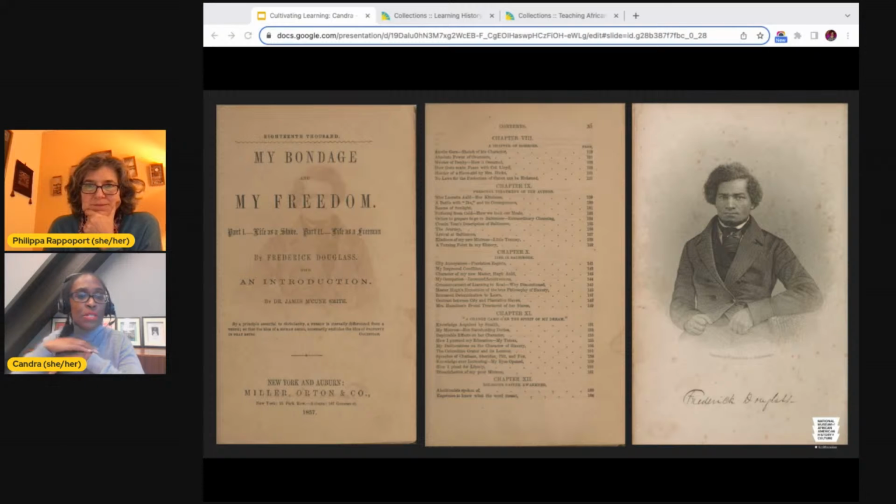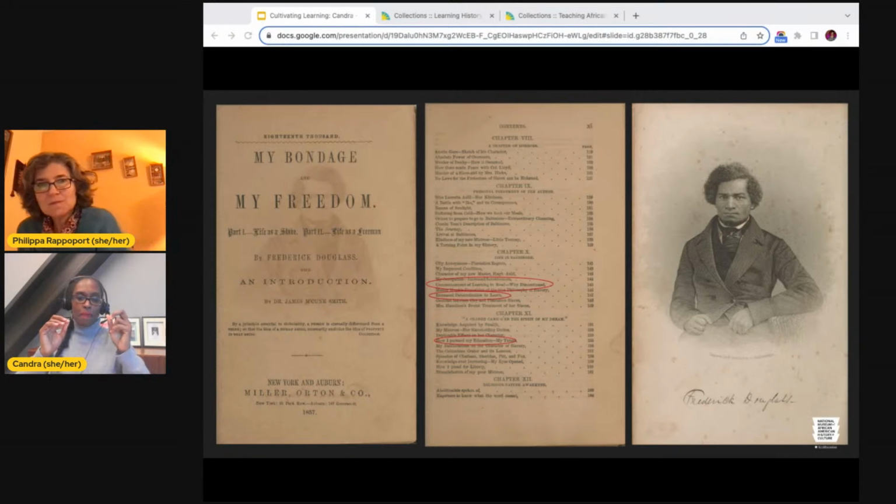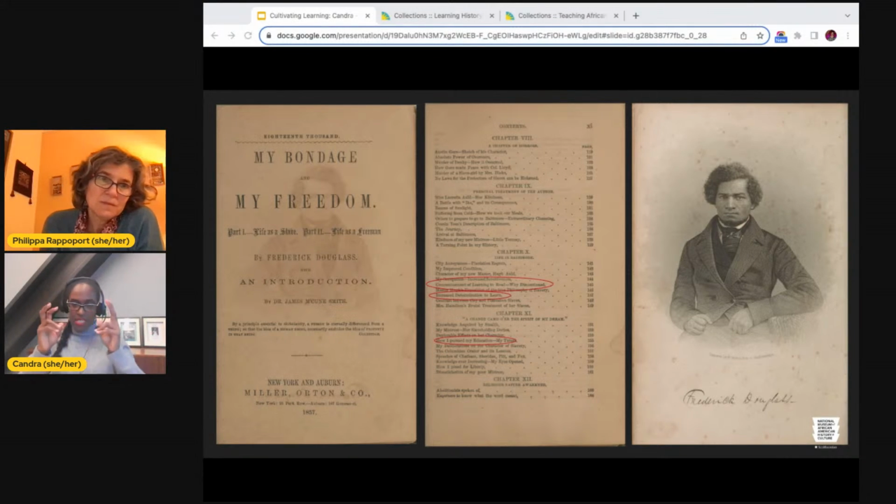And Philippa, if you would just click, you can see where those three descriptions in the table of contents pop up, where Douglass is recounting how he was first taught to read the alphabet and read letters by one of his mistresses. And then also there's conversation within these early parts where Frederick Douglass's enslaver says that he would be spoiled. So again, that is a quote of somebody saying he would be spoiled if he had learned to read.